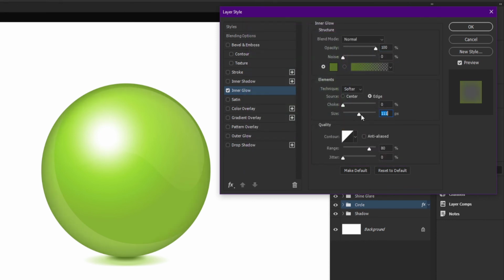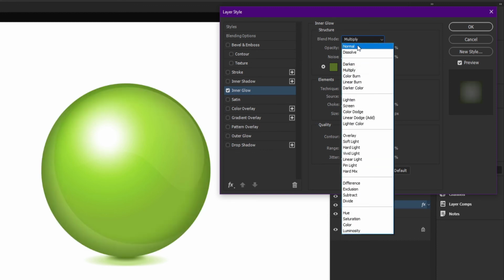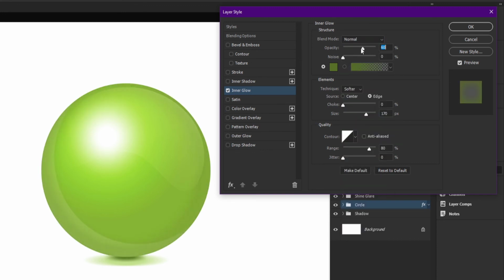I'm going to bring this up a little bit more. Just want to kind of get an idea of what I'm trying to get here. I can see it in my mind, but just doing it's a different story. About 80. Could play with the opacity here and see if that does anything for us. Let's see here. Let's say about 30. It's not too bad.